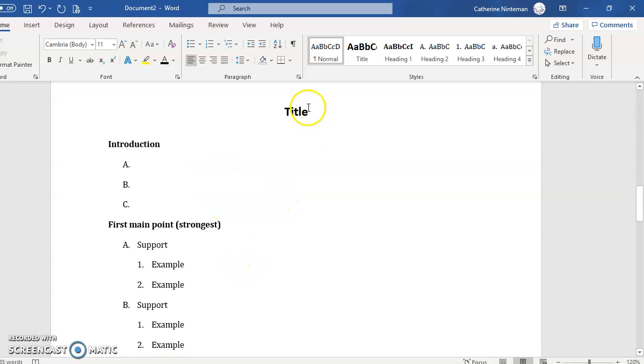So to start with, you would begin with your title. It's best to be creative and original with your title. Generally, you want to do this one last after you write your essay, but if you have a really good title in mind that you want to type down right away, go ahead and do that. But you want to start with your introduction first.